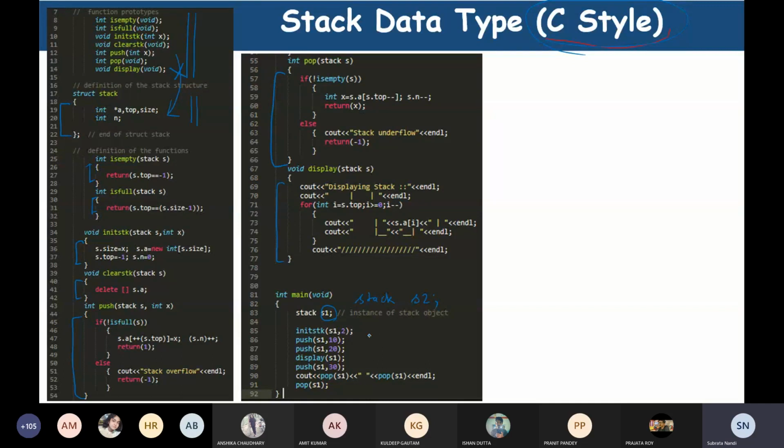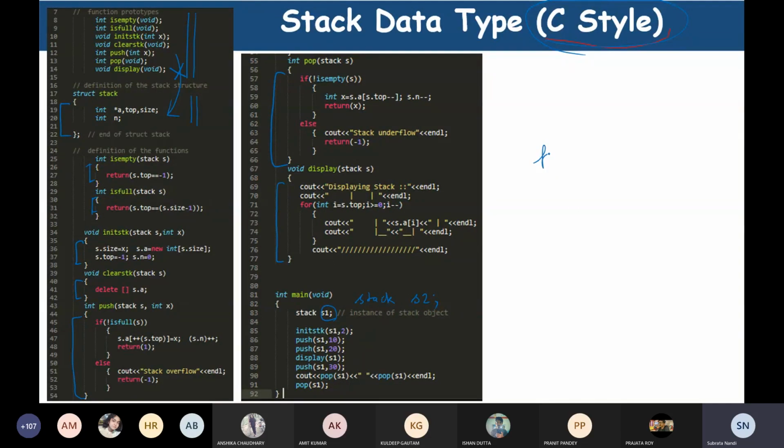So the immediate thing that happens is, for init stack there is a mandatory parameter which takes the object or the variable on which it wants to work, right? So you see everywhere you have to write s1, s2, whatever. So that is one thing that we find.